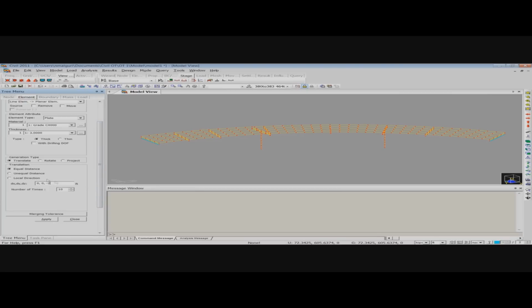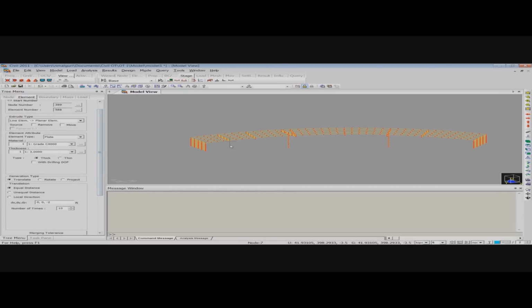So I will define the extrusion direction as the direction of gravity. I will extrude it in 0, 0, -2, and I will extrude it by 10 number of times. So the total depth will be 20 feet. In this way you can see that I have extruded the line beam elements into the plate elements by selecting the extrude feature of Midas Civil.